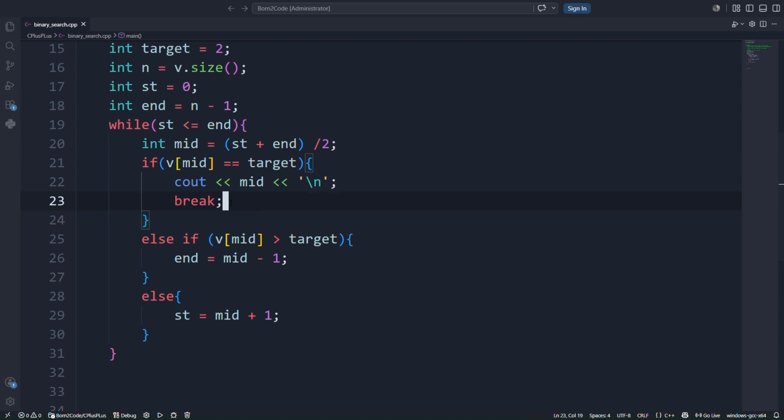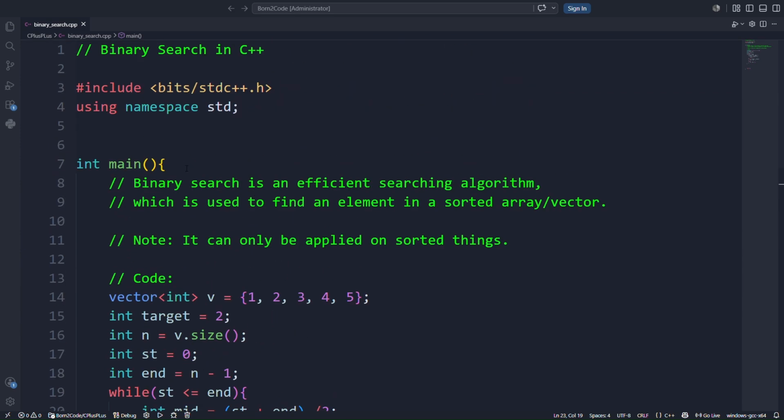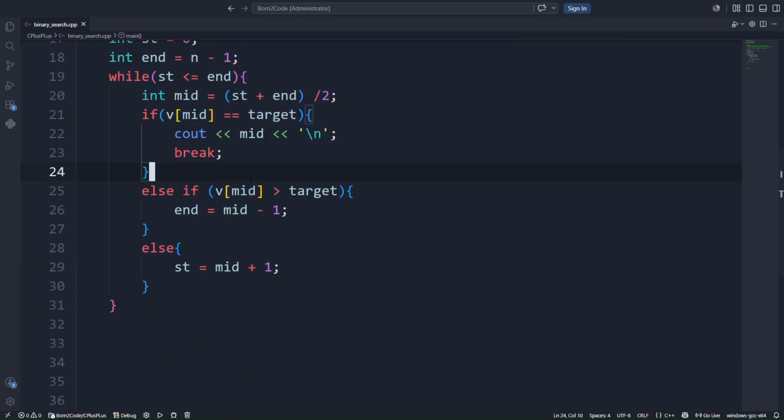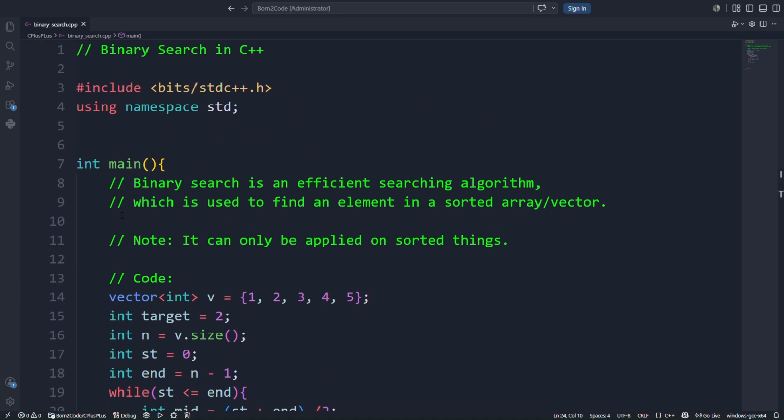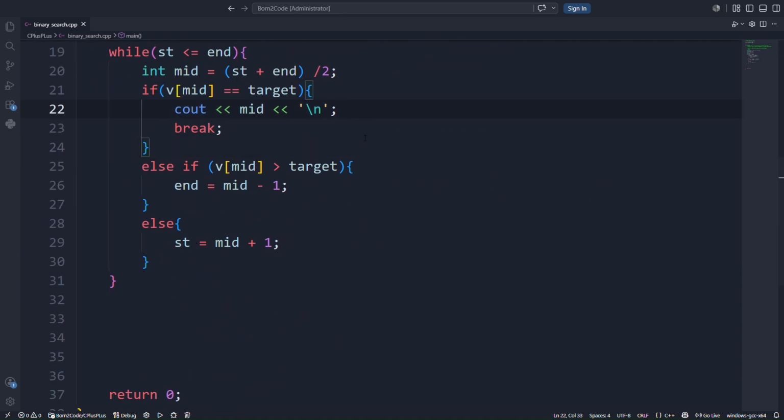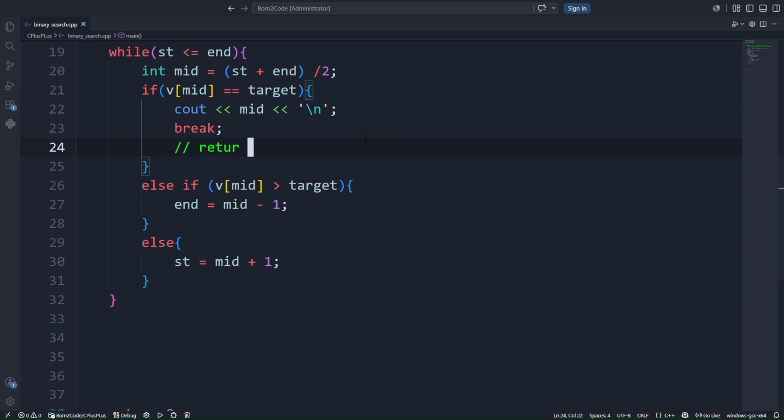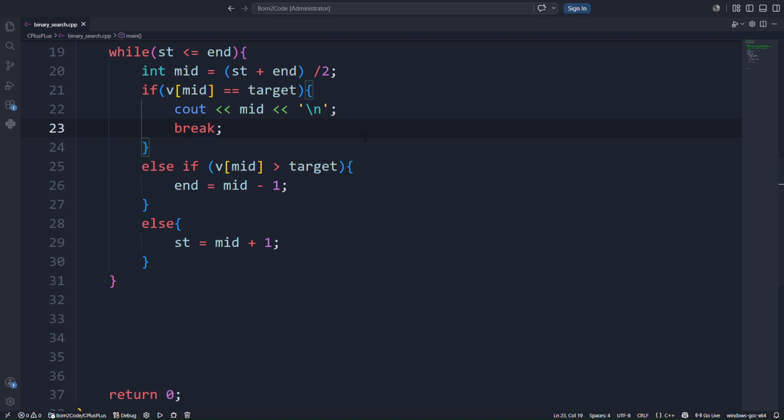If we don't write this break statement, it would just endlessly print the middle value. So if you are running this in the main function, you have to write this. And if you are creating a separate function for it, then you just need to return mid. But I'm just printing this.